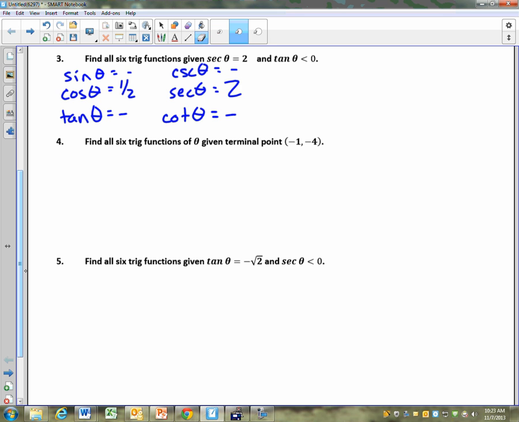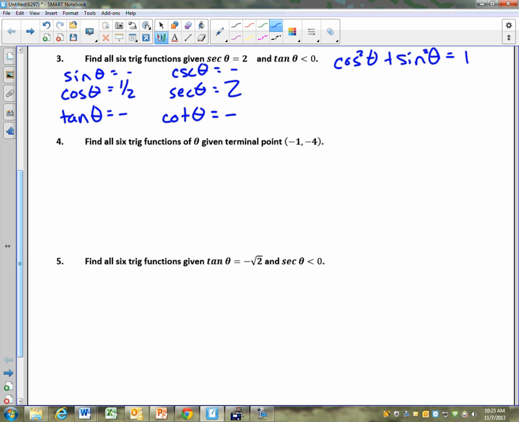If I know secant is 2, how can I find another value? Got a couple options. Now I'm going to encourage you to go here because, although this may not be the direct way we did it last year, this is how you would do it moving forward in calculus. We have a couple formulas. Cosine squared theta plus sine squared of theta is equal to what? 1. Gotta remember this. That's the most important one.